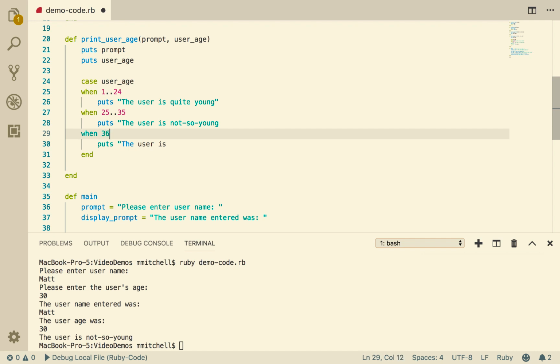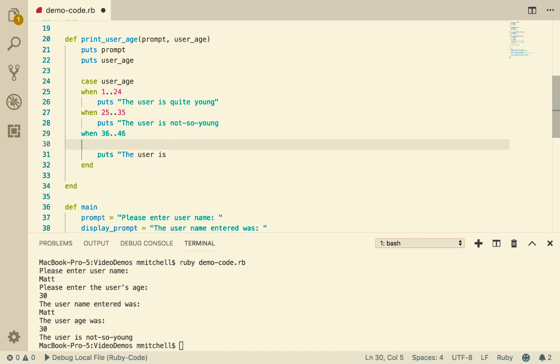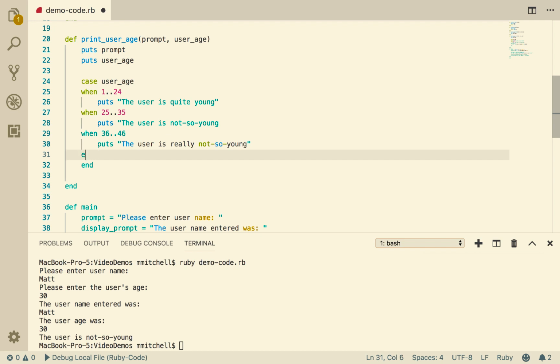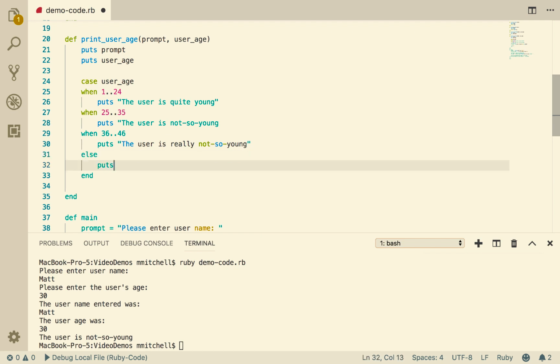When 36 to 46, the user is really not so young. And put else, put string. The user is either under 1 or over 46.